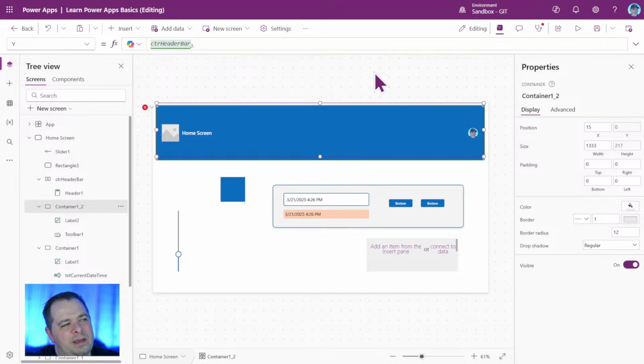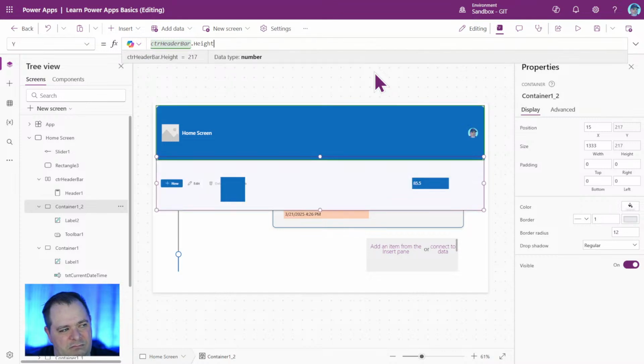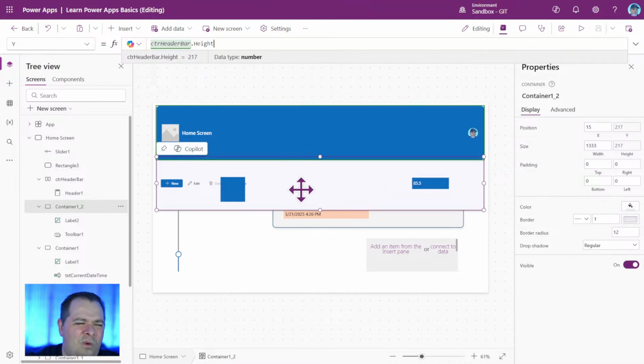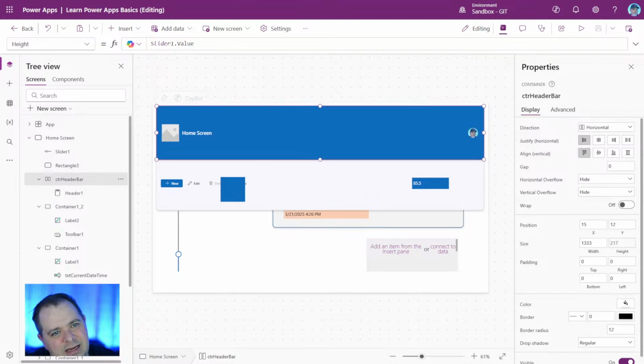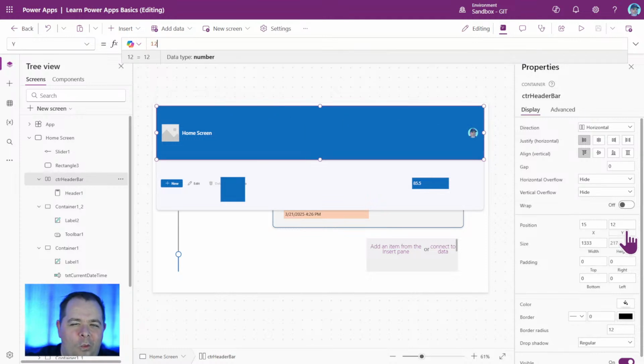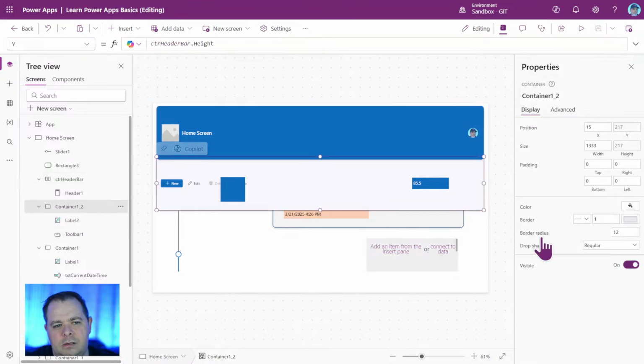Okay, what if we say the height of it? Is that right on? Look at this, there's an overlap. Why is that overlap there? Because it's only the height of that. Is there any space on top? Does this container have a Y value? Oh, it's 12.